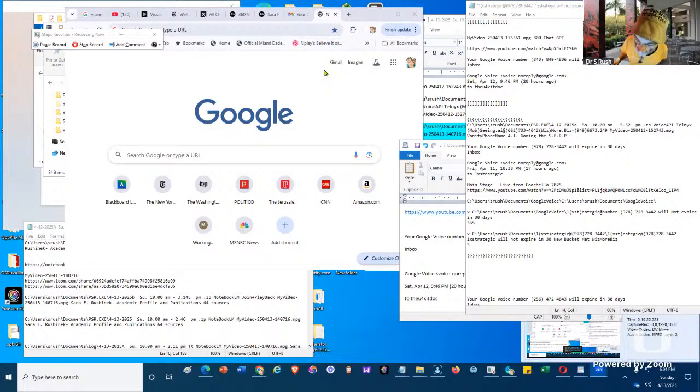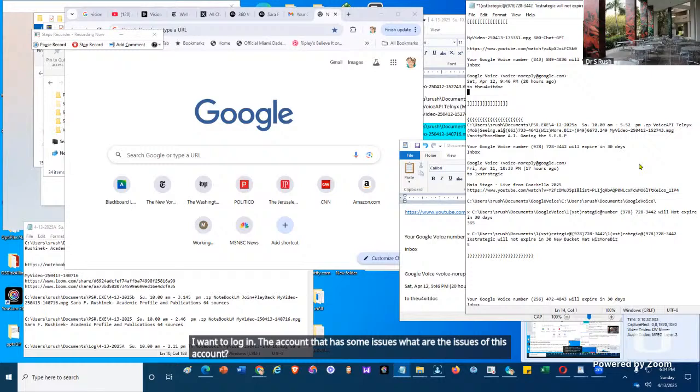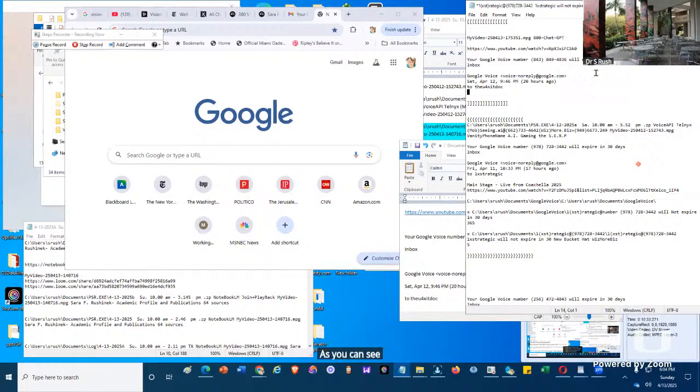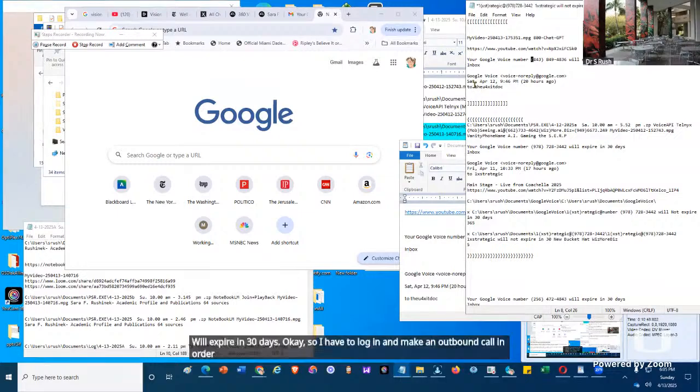At this point, I want to log in to the account that has some issues. What are the issues of this account? As you can see, it says that the Google Voice number will expire in 30 days. So I have to log in and make an outbound call in order to retain it.